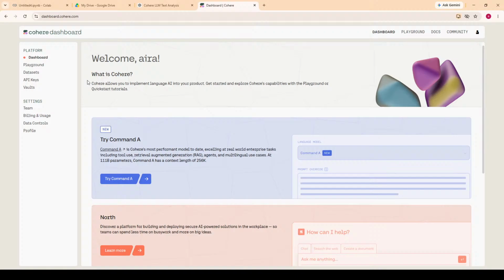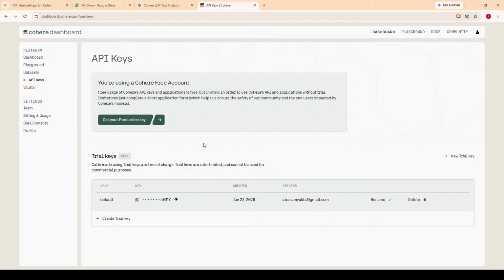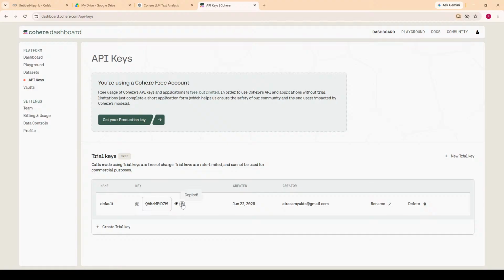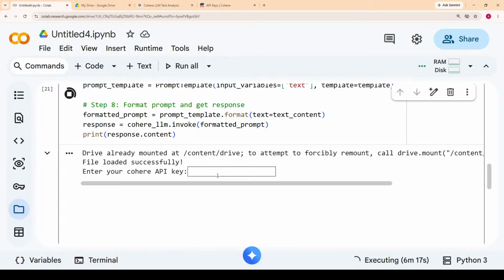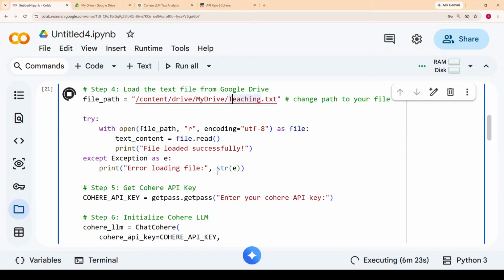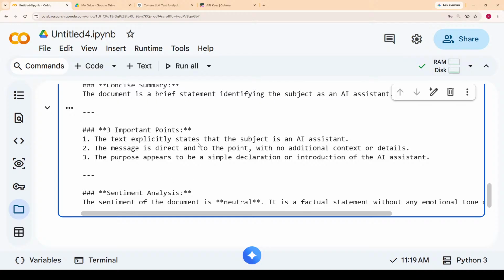If you are registering, then you have to sign in with Google. For your current account which you linked with Google Colab, you should give that one and click on APIs. It will generate an API key for me. See, click on it, then copy it. That's it. After copying the API key, you just go back to your program. Then in the output, you just paste the Cohere API key and press enter once. Then the Cohere API key will be accessed securely and it will load the output.